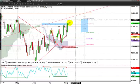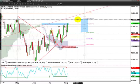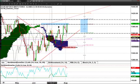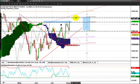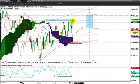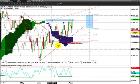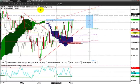So basically there's not much push and pull in the cycle until about the 20th and 24th of August for the S&P. So as long as we're making these interim higher high, higher low corrective-like moves, we could still slightly move higher. This is a very corrective move environment. This is not very impulsive. Corrective moves usually move against the overall trend.